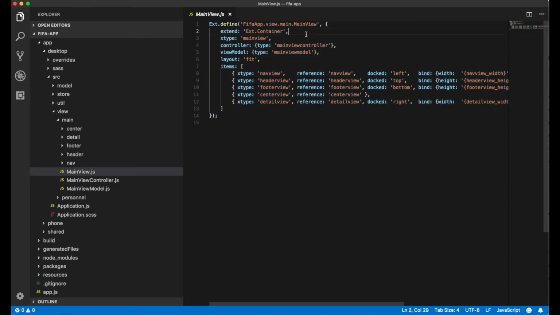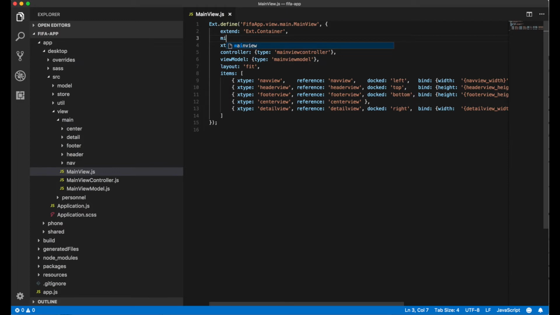A class could extend another class. So in this case, our main view extends Ext.container. It's an Ext JS class. You could extend your own class. And then we describe some additional parameters about our class.